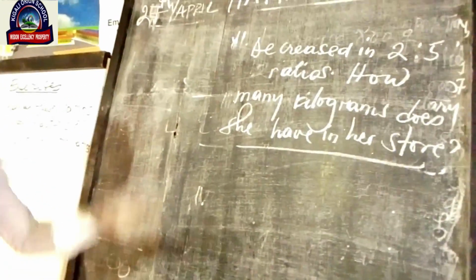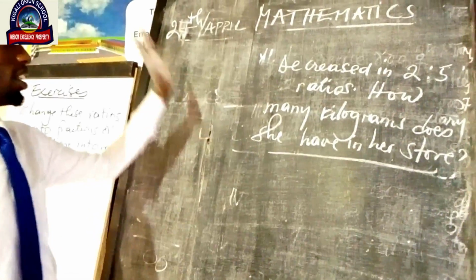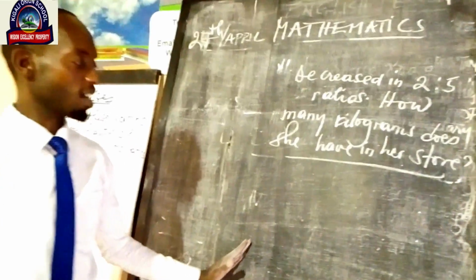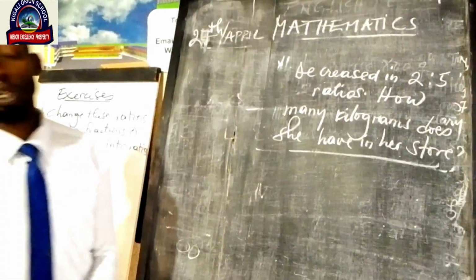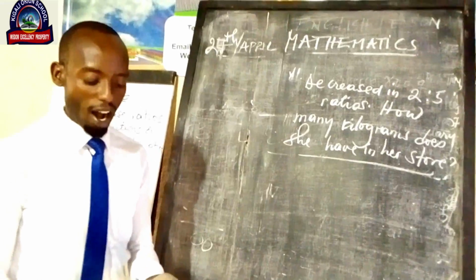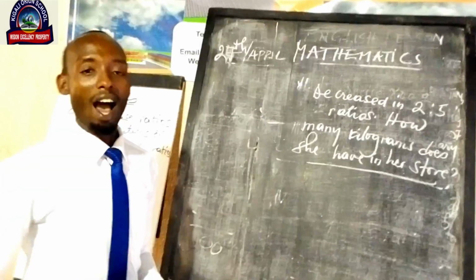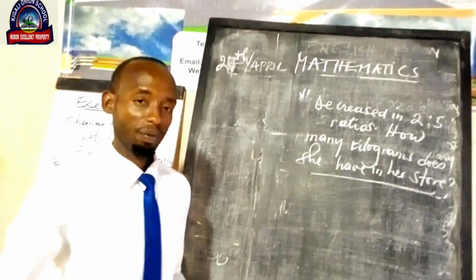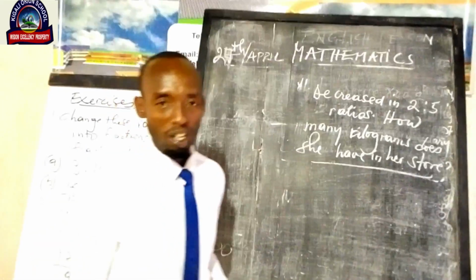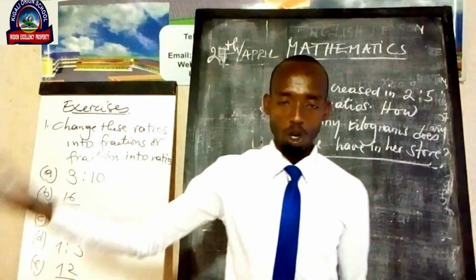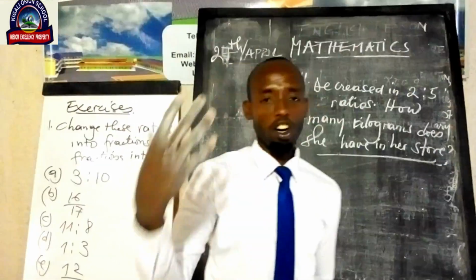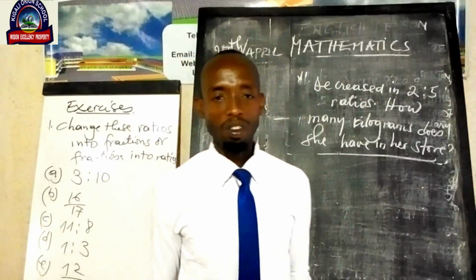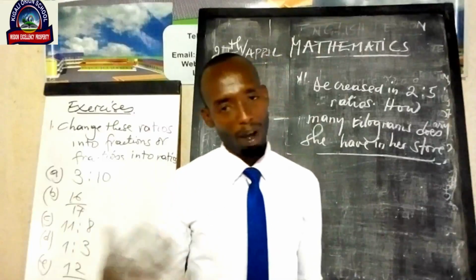You have to do them well, respecting the process you have been using to do the exercises. Dear learners, you have to follow well and differ from those examples I have given you. How can we change a fraction into a ratio? How can we change a ratio into a fraction? How can we increase quantities by given ratios, and how can we decrease quantities by given ratios?